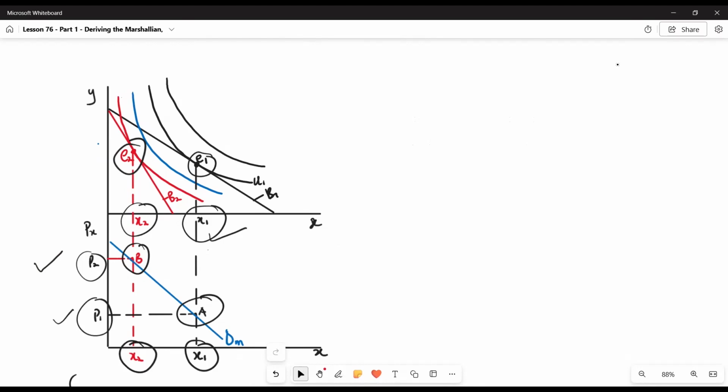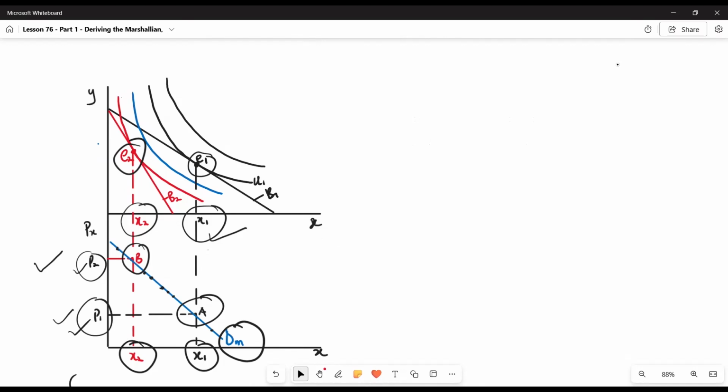To draw a Marshallian demand curve, we simply have to connect points A and B and several other points that may arise from similar adjustment. If we consider similar changes in the price, which give us a different budget and different equilibrium points, then we can map them to this demand curve at various points and then connect all of these points to give us a Marshallian demand curve. So if we call this DM, the Marshallian demand curve for good X, it summarizes the total quantity of good X at each possible price, P1, P2, and any other price in between or above and below.